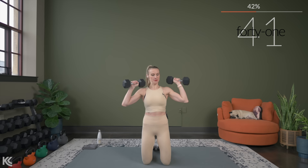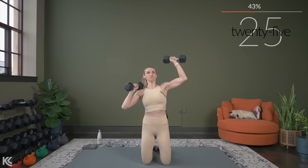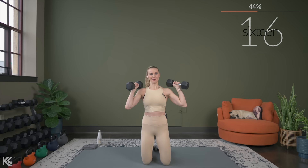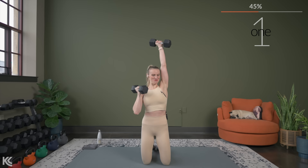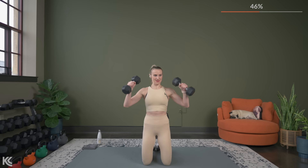I want you to just think about your core muscles right now because you will feel them engaging as you press up and stabilize yourself in this move. So we really have got a lot of muscles working. Four sets — that's a whole new ball game. Even when we're working with the single and the alternating, this is tough, but you're doing it. Both arms now. Now compared to a standing shoulder press, you may be going down in weight — that's totally normal. I am too. So just one little switch can make a big difference.